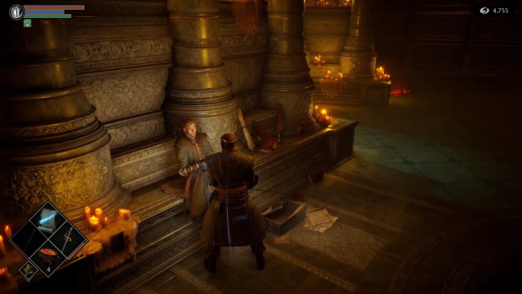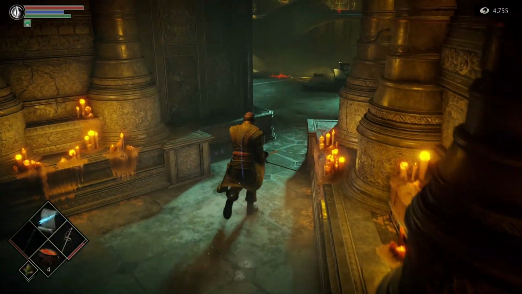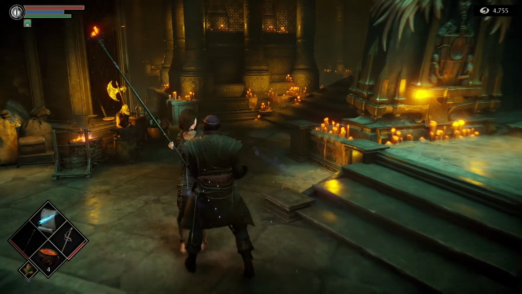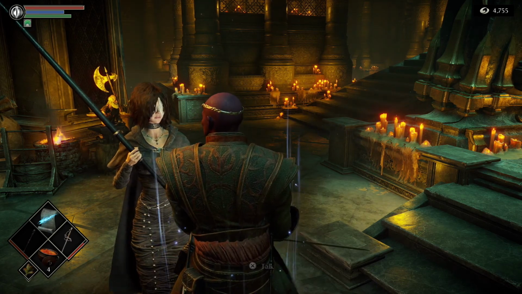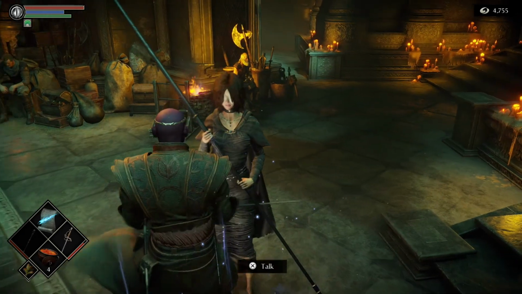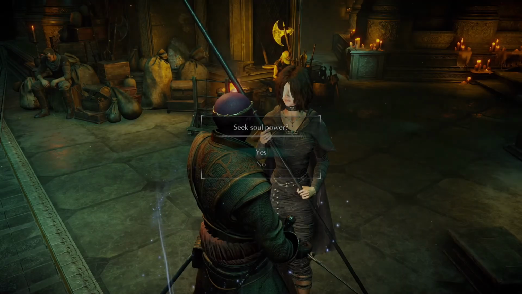Once you've seen your monumental, you're going to want to go over and see this magic guy. He's going to sell you a spell called Flame Toss. Make sure you buy that spell, and then go over and level up with the lady with wax on her eyes. When you go to level up, you're going to want to put 2 points into intelligence to unlock another spell slot. This way you can have fire and magic, both spells available to you.